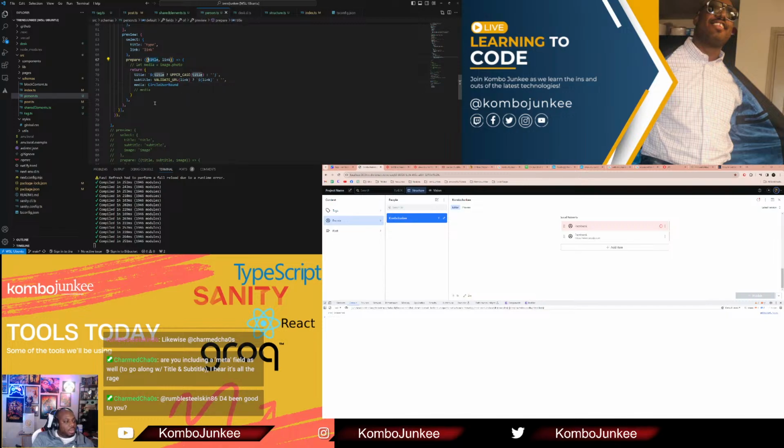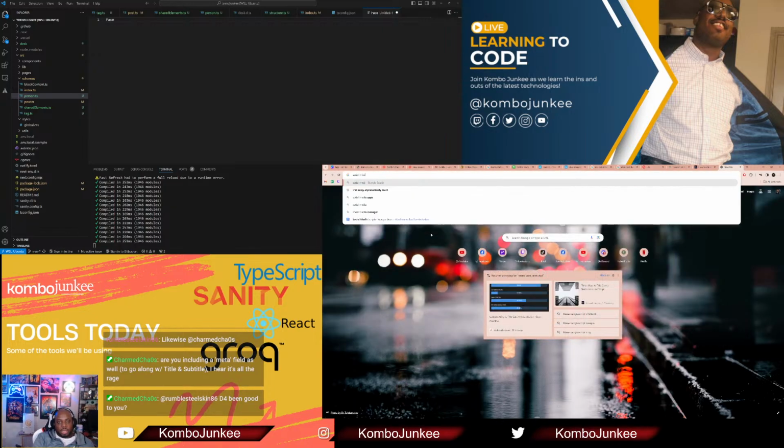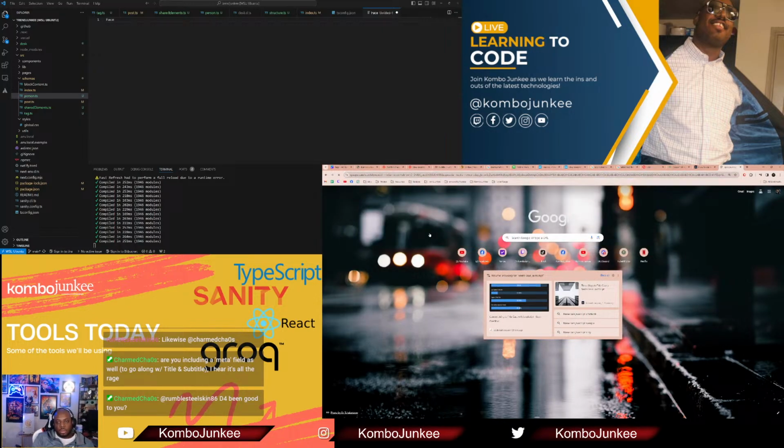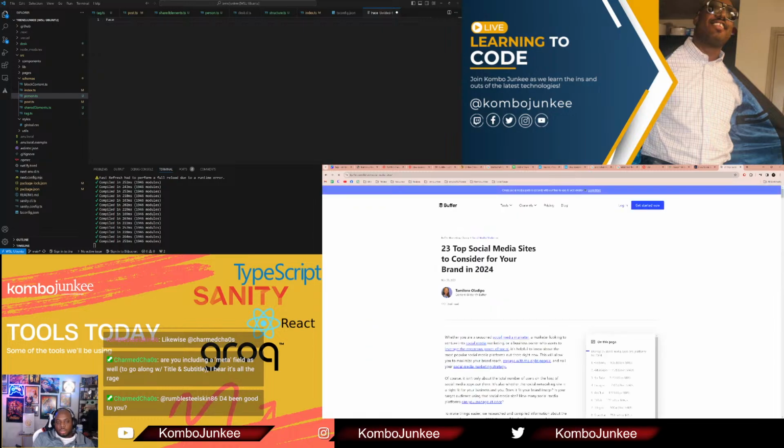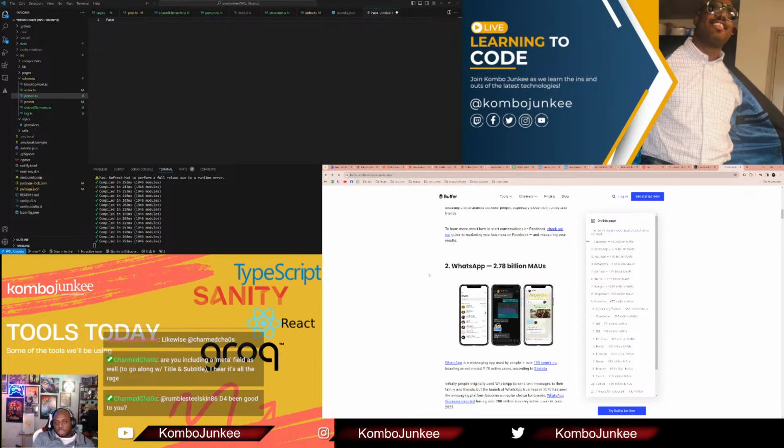All right, so then what we need to do is be like a switch case right here that says basically, depending on what my type is, then let media equals, you know, whatever icon I need. The first thing we should go do is figure out all the different types that we have, which I think we typed that out a couple of times now, and we just keep getting rid of it. So yeah, let's do that first. We want Facebook. Let me actually do social media network. Okay, let's just get a list.